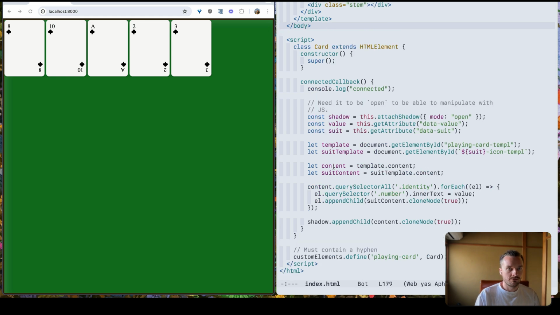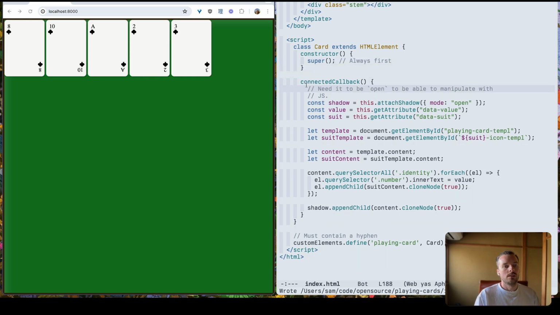It's really not very complicated. We just create a class that extends HTMLElement, and we want to call super here to set up everything that we need in the browser. That should always be the first thing here. And the connectedCallback is the callback that happens when the element is actually loaded and everything's ready on the page. I had a little console log there to do some debugging.